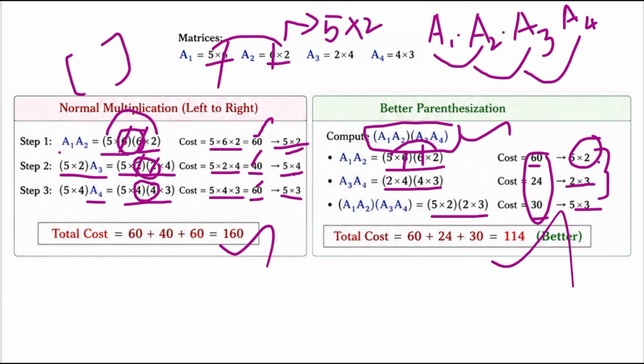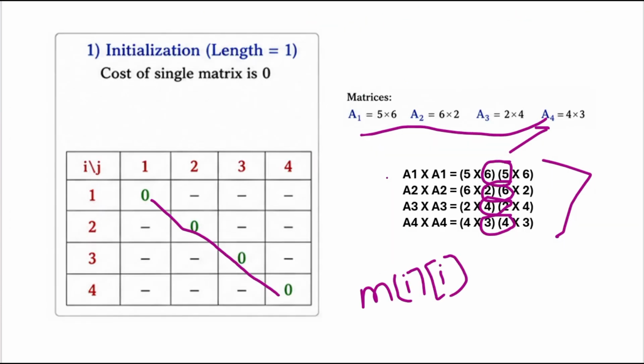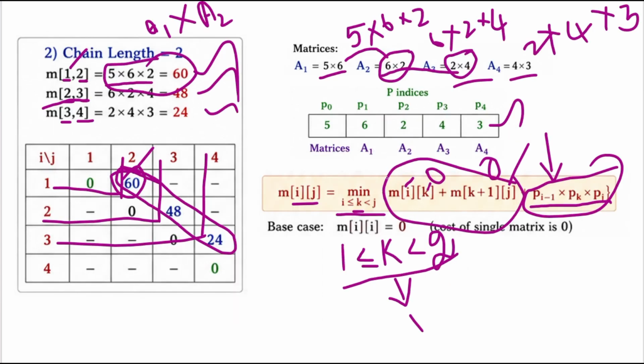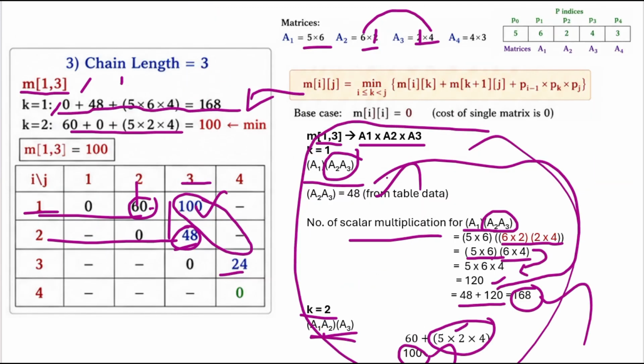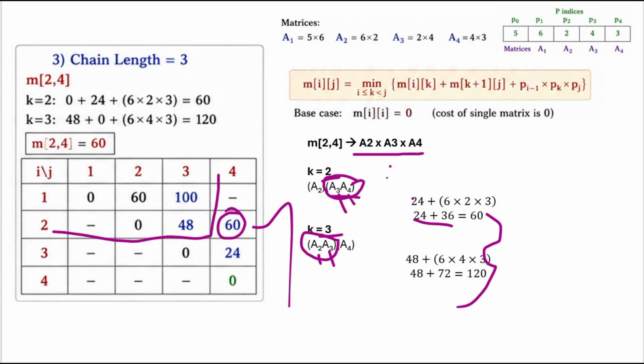So this is a very simple concept. So when we want to multiply many matrices one by one, we find which one is the best way to get the result. So which one needs the minimum number of scalar multiplications. So using DP, the dynamic programming method, we calculate the minimum number of multiplications. Clear? Okay.